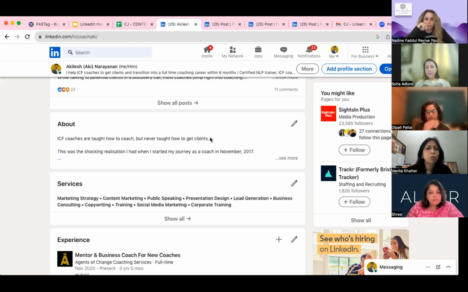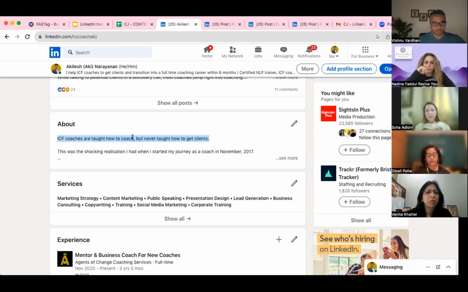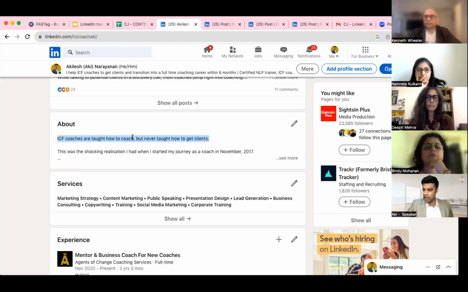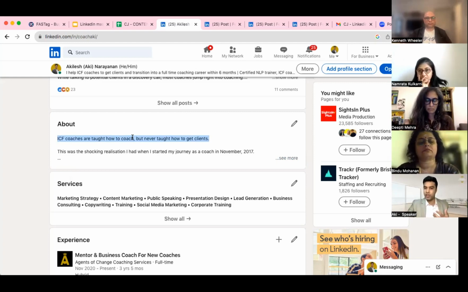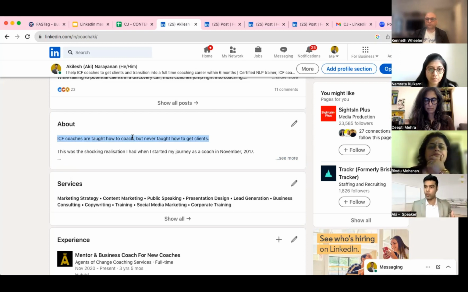So the first line here says, ICF coaches are taught how to coach, but never taught how to get clients. Now, everybody here who wants to get more clients can resonate with this sentence, right? So the key is that your first sentence has to be an attention-grabbing statement. This is not about, hi, nice to meet you, or how are you, anything like that.